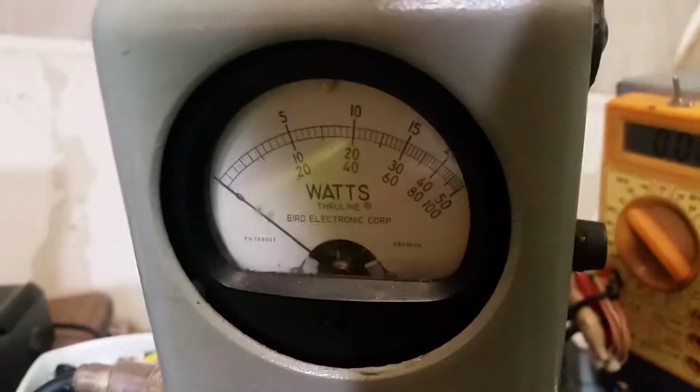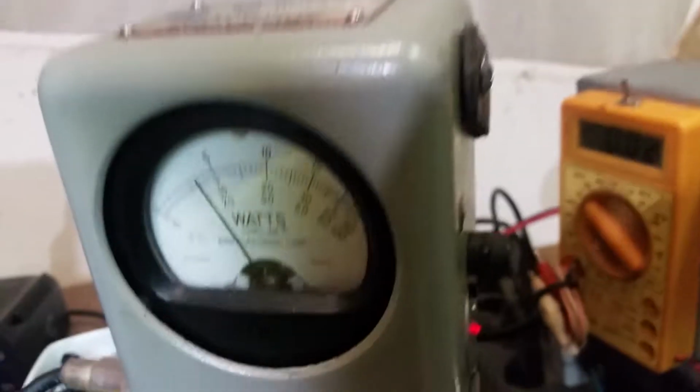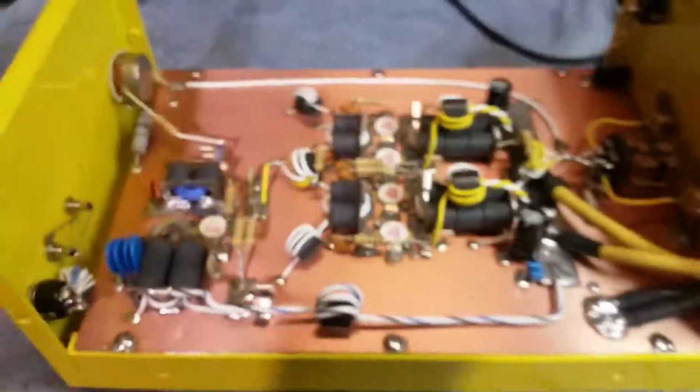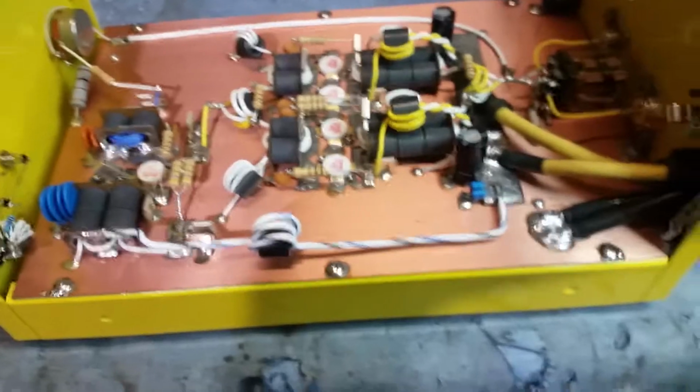PEP in the corner. What's this thing talking though? Peak watt, I want to see what it's talking. It's talking about 1,000 in the corner. Woo! This thing's stroking, man. I'm going to calm down out here.